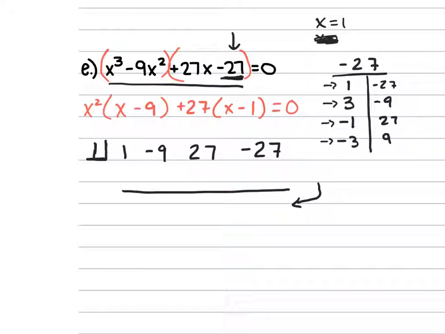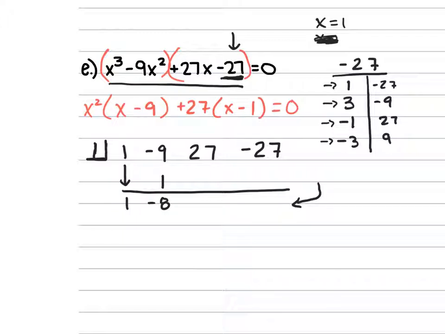So what would be true about the remainder if 1 is a factor? It would be 0. Remember, if this ends up as 0, then it is a factor. So the first thing we're going to do is bring down. And then what did we do in synthetic substitution like this? Same thing we did. Multiply. 1 times 1 is? Negative 9 plus 1. Negative 8.